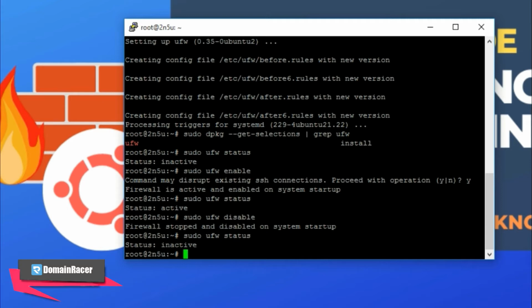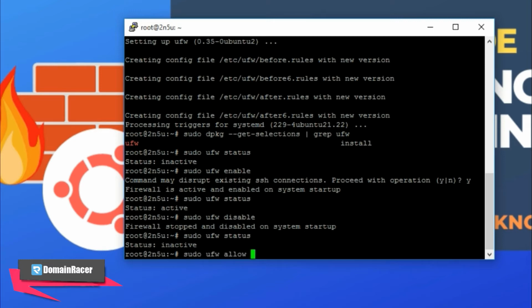We have to make sure that before activating a firewall, we enable certain ports. You can say, allow certain ports to access the server. If you do not do that, then definitely you will not be able to access your server after activating the firewall. So please make sure that you allow some ports before starting your firewall.